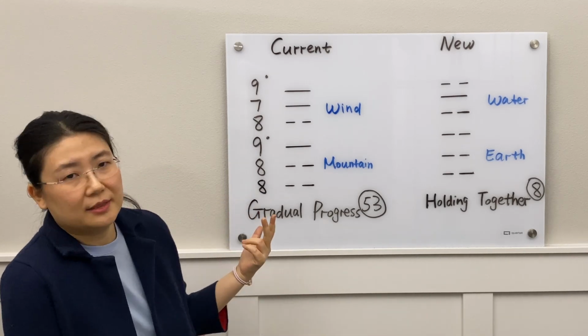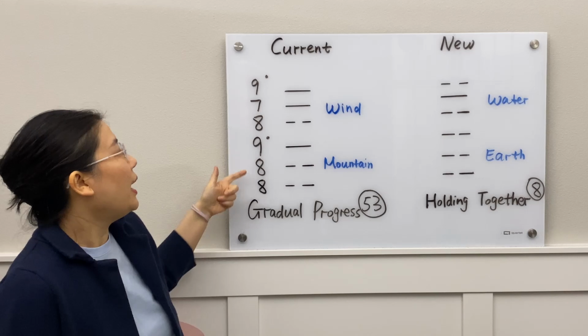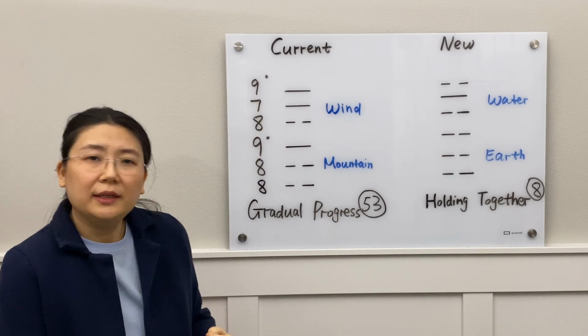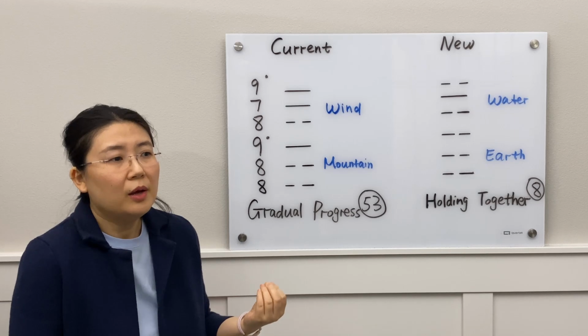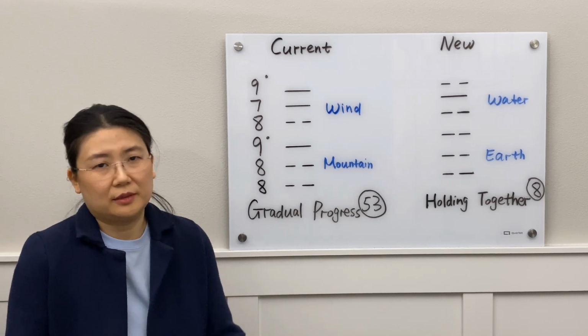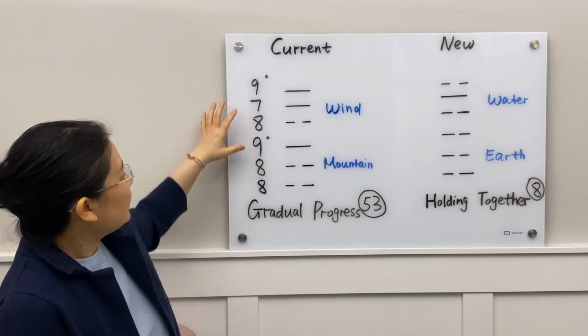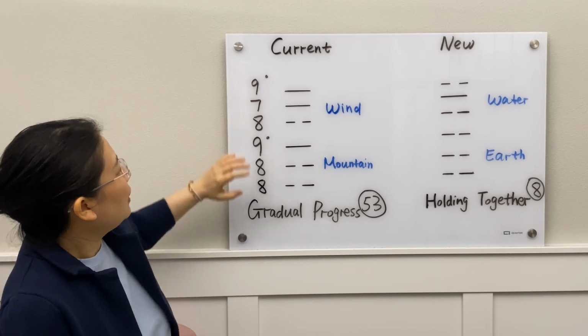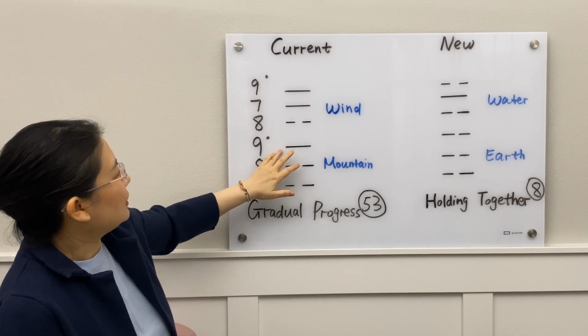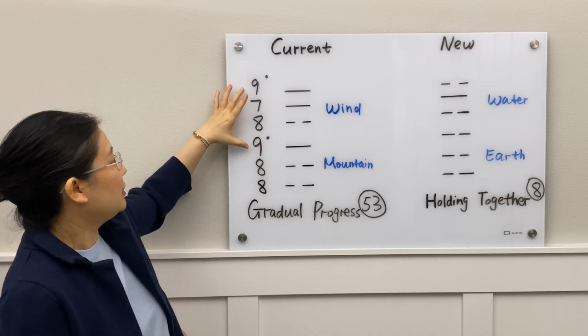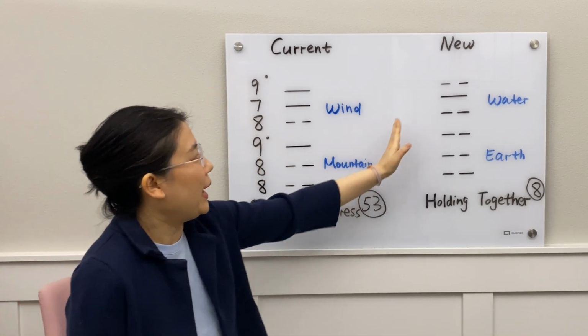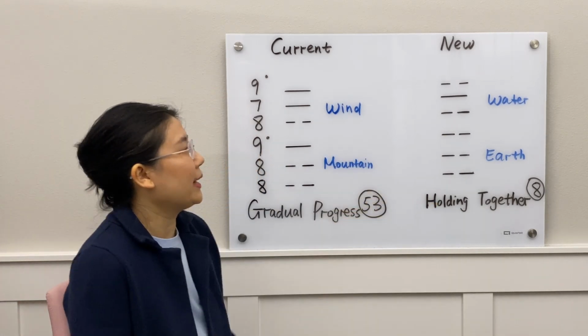Now the second step is I need to evaluate out of the 6 lines how many of them are the extreme yin or extreme yang, which will result in the new hexagram. In this case, I ran into 2. Line number 3 is a 9 and the top line is a 9. So by changing just the 2 of them, we end up with this new hexagram.